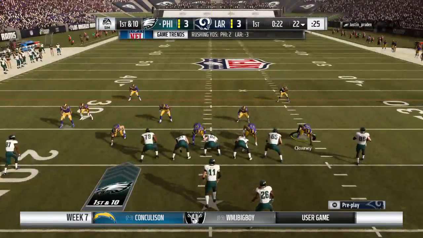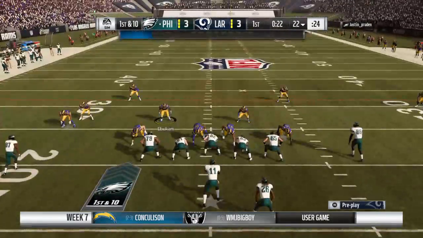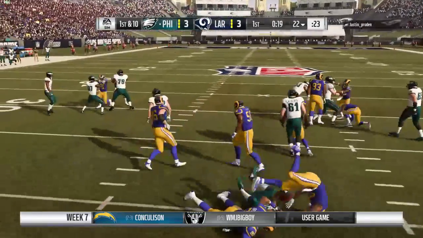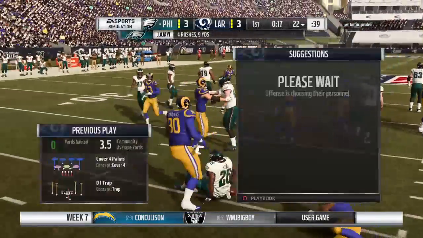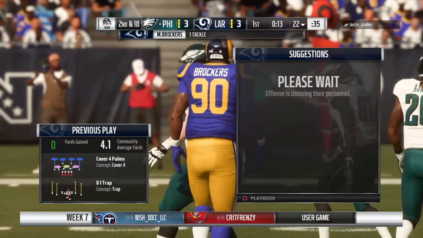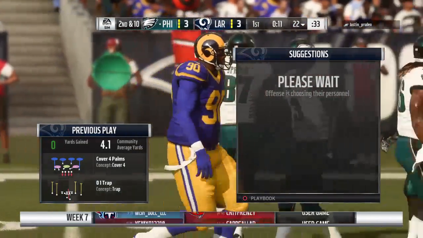Wentz and the Eagles now with a 1st and 10 at their own 22. There's a handoff to Ajayi to begin the drive. And he's going to be met at the line of scrimmage and taken down. What'd you say, McDonald's? Officially no gain on the play, and it's 2nd down.